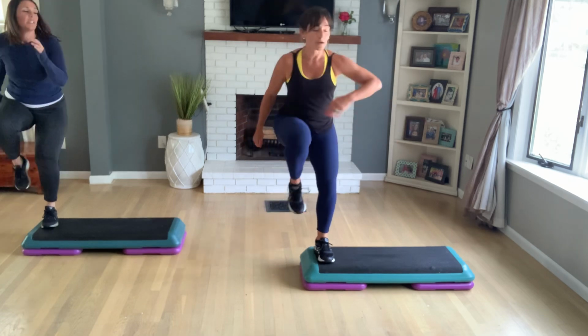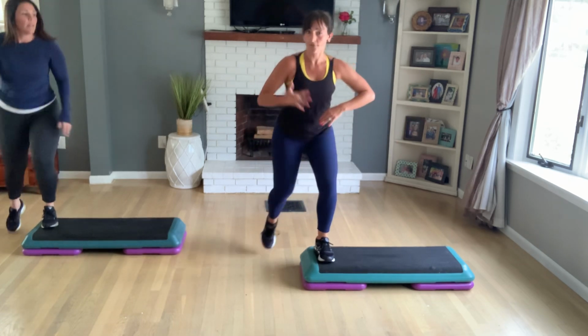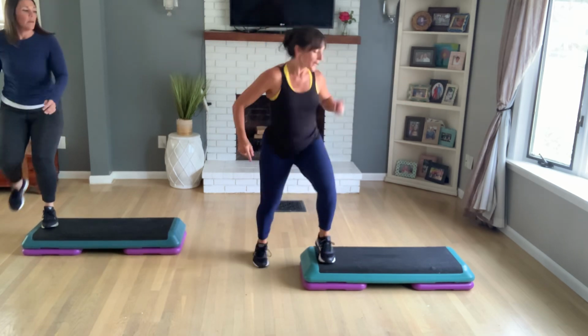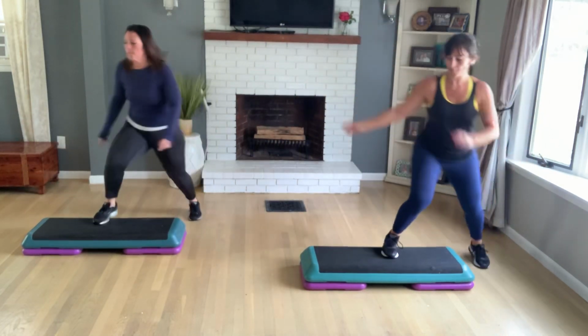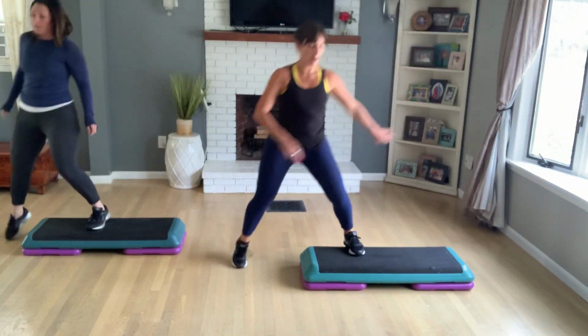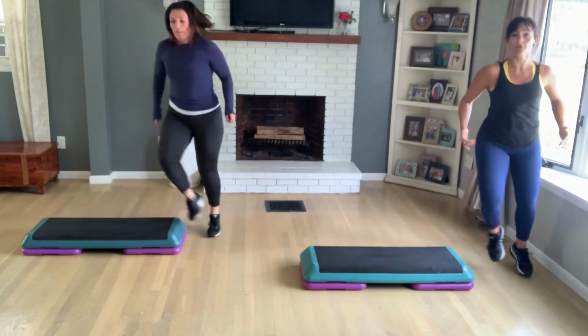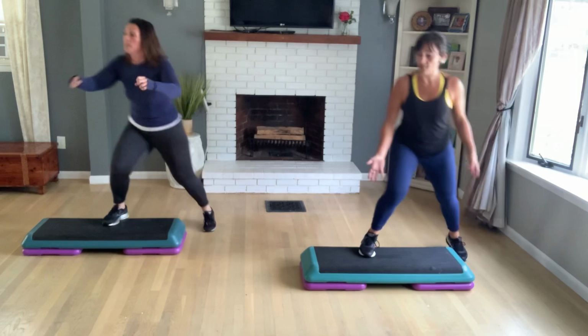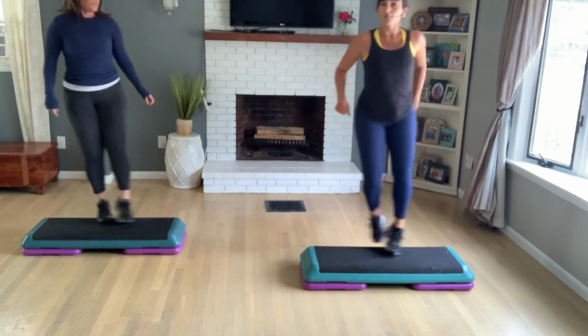So we're going to get across your bench in 6 counts. 5, 4, 3. Long cross. Cross. Go back. You can add arms. Or you can pull back. If you have a pair of white dumbbells you'd like to add, do what you want.